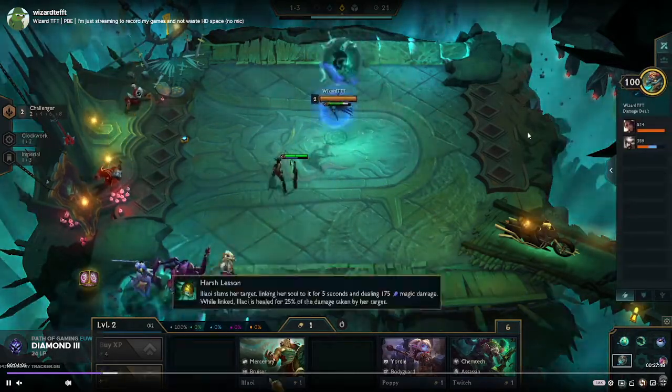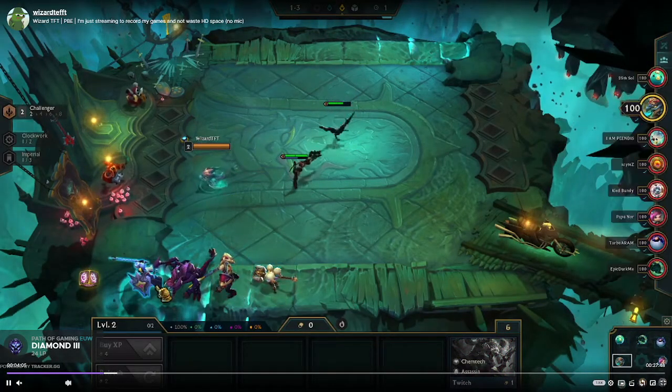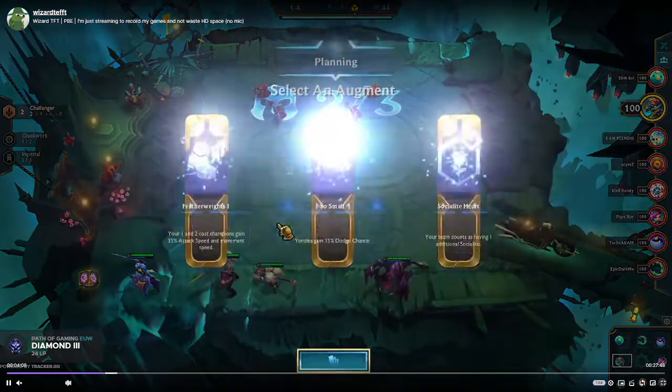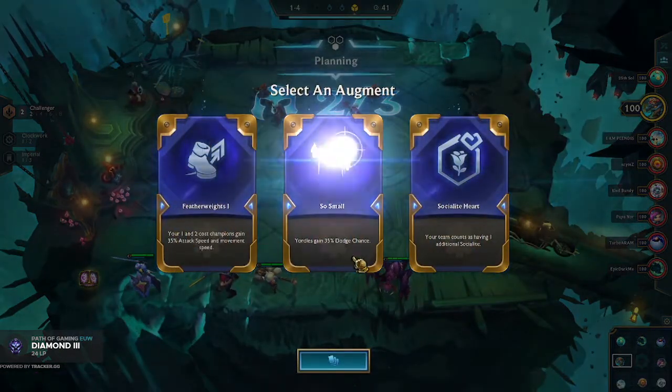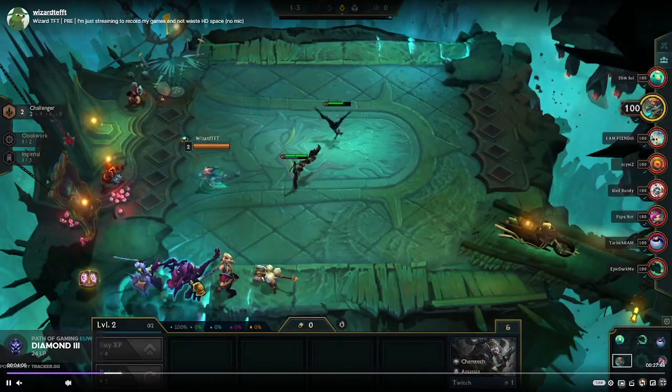So if it's the reduced mana thing and you have a rod, it's amazing, just to go Malzahar. No, you're right. So yeah, the Cho'Gath is like, whatever. And so here was the first part where I saw this. Wow. Okay. I took it.